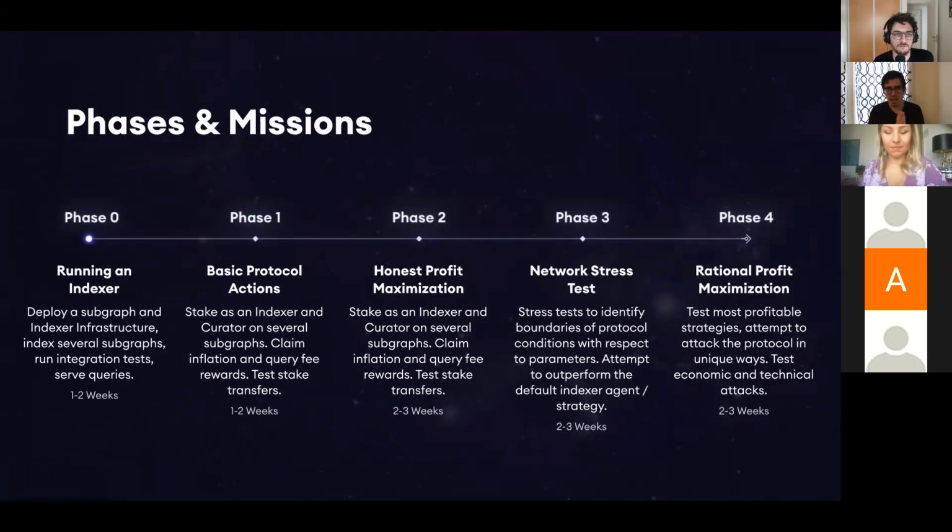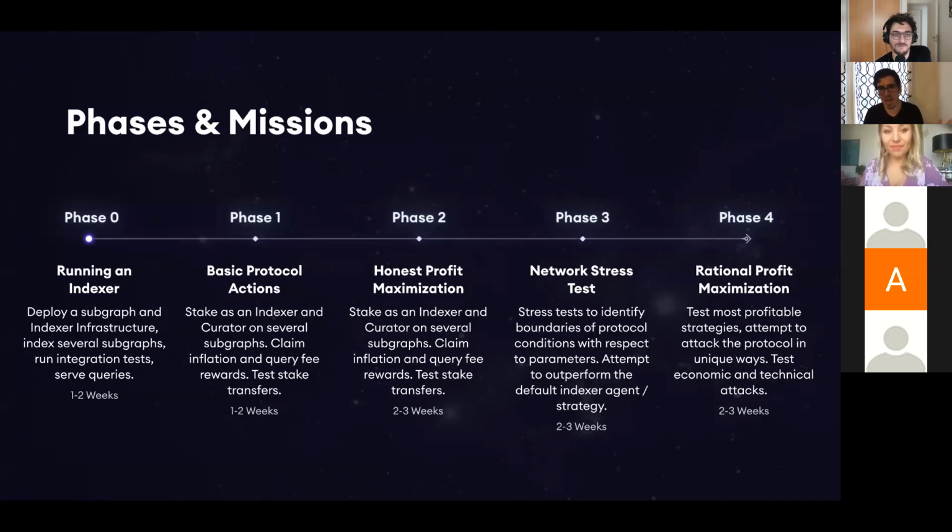So as I said, the testnet is going to be separated into phases. Each phase is going to last a few weeks. Schedule is subject to change. The first two phases, this phase 0 that we're in now and phase 1, the next phase, are primarily onboarding phases. And then phases 2 through 4 are where the meat of the competition and the incentivized testnet comes in. So that's where many of the points will be earned. Phase 0 and phase 1 are, I guess you could think of them as weed out phases, where you gotta run the basic software to make it through to phase 2.